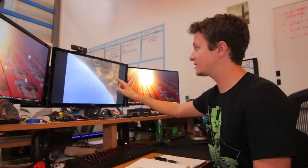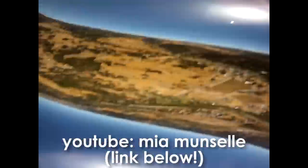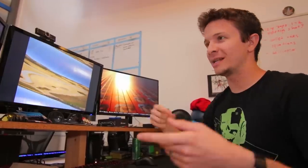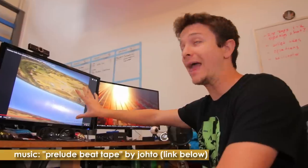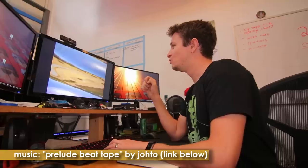Here it is. So this is a GoPro that's spinning really, really quickly, going all crazy. And at a certain point, it starts syncing up with itself, almost to the point that the spinning rate matches the rolling shutter rate. So you can actually end up seeing, kind of like how when you're going down a freeway and tires look like they're going backwards, it's just syncing up with the refresh rate of your eyeballs. This is a raw image from the camera, not edited after the fact. This is exactly how the camera captured it.